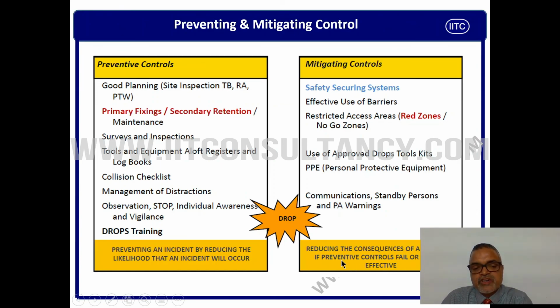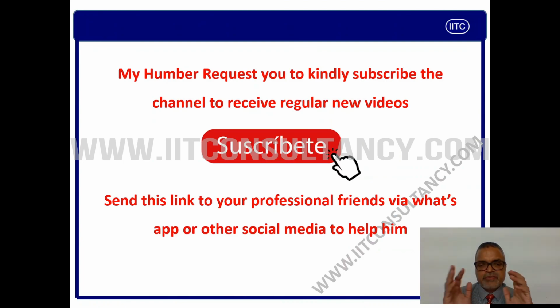Guys, I hope you are able to understand the situation. You are able to understand the preventive and control measures. Guys, I am very sure this information, what we have seen in the past slides, was useful for you. I request you to please use this information as much as possible to train your people, because there is a lack of awareness. If there is a lack of awareness, this is one of the root causes for drop object. So I hope this was useful for you.